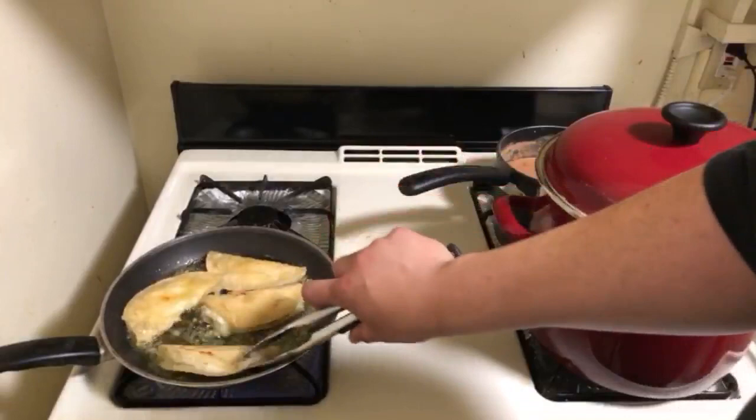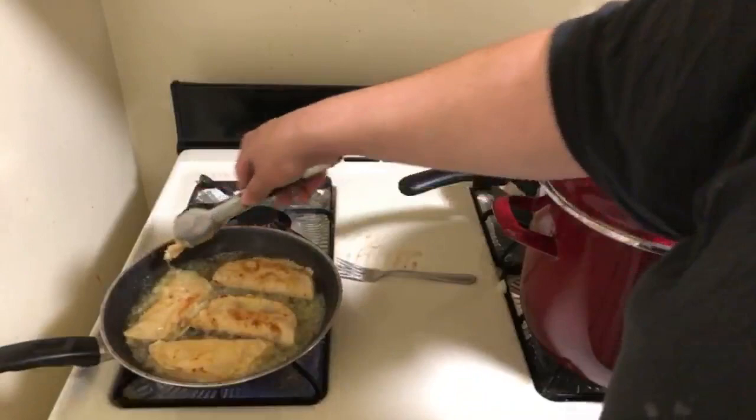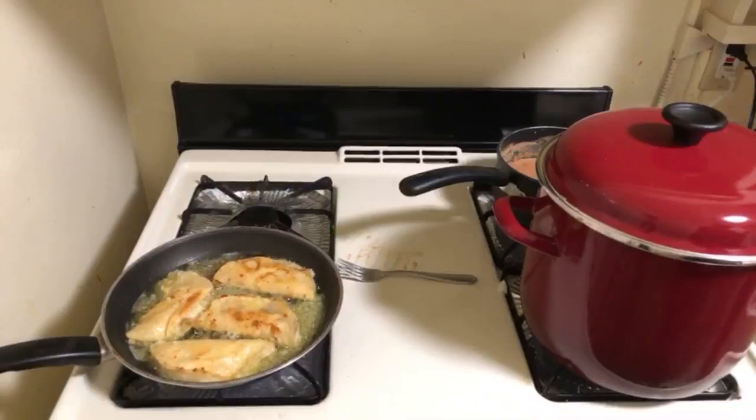So these tacos are getting almost ready. This one's about done. You're gonna get a lot of floaties. Just pull them out. You don't wanna leave them in the oil because then you get that burnt taste on your food.